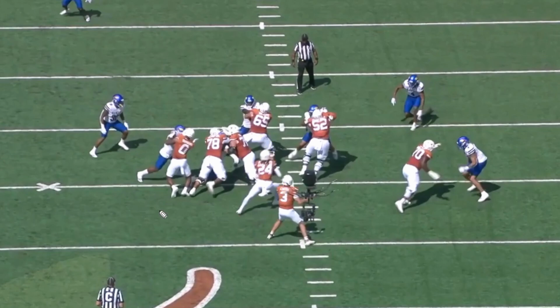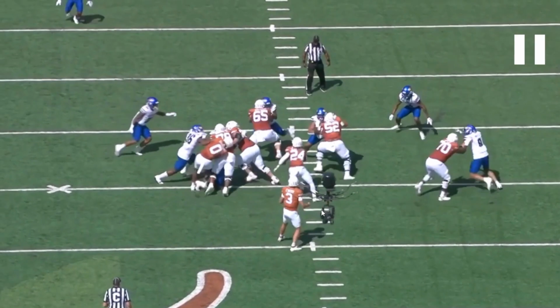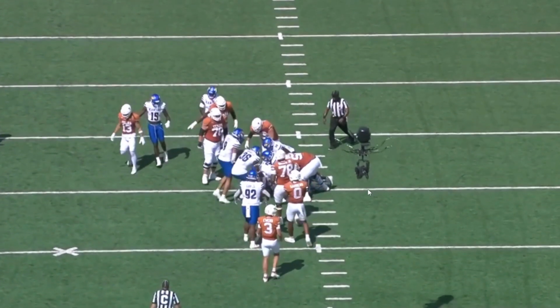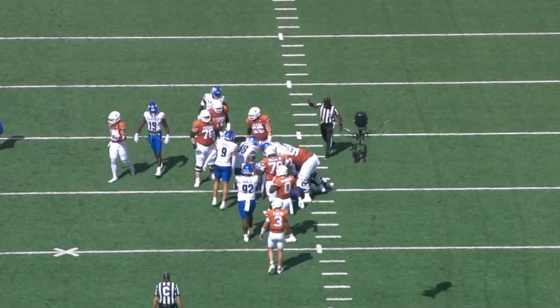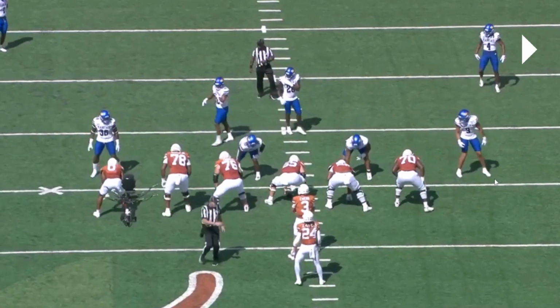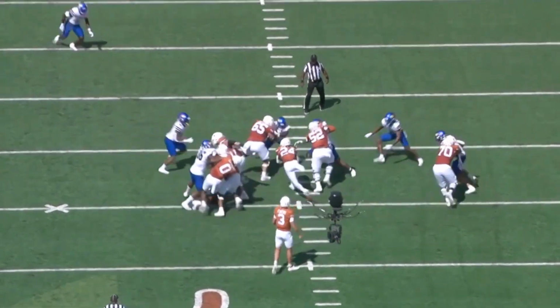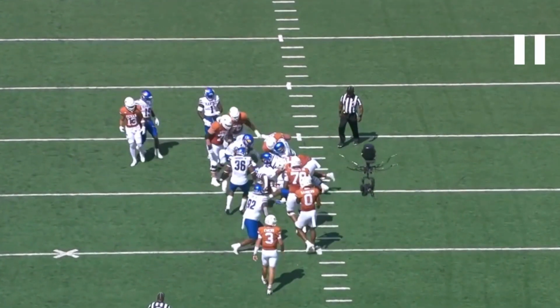So we'll watch that play out here. Brooks is going to plant his foot again. He's going to get upfield. It's going to freeze this defender. He's not really going to be able to do much here. And instead of trying to get through this gap and not really having the power to do it, Brooks is going to run directly into his lineman, and he's going to follow him downhill. He's going to get his head downhill, and he's going to fall forward for an extra yard or two on this play. So overall, getting a little bit extra out of a play that there really wasn't a whole ton there. We'll watch it back here once again. It's just quick, smart running from Brooks, getting up the middle, getting through the best lane, and getting the most out of this situation.